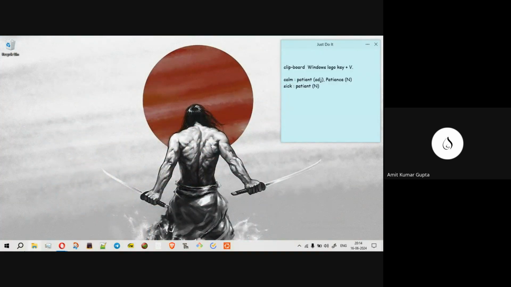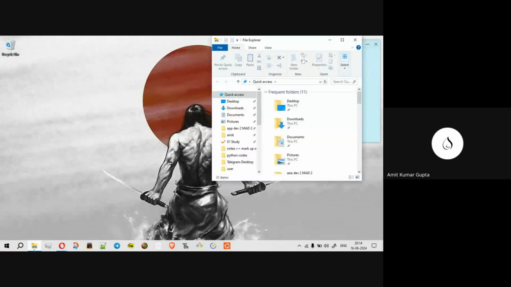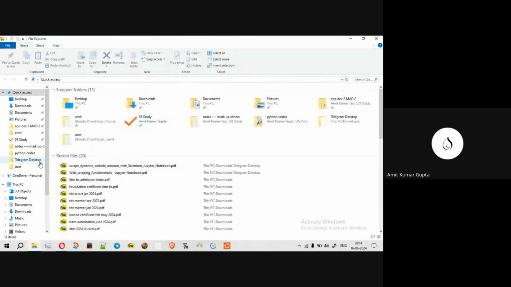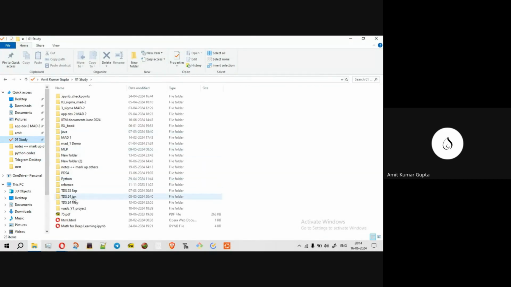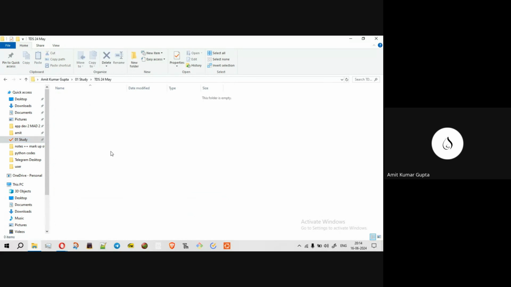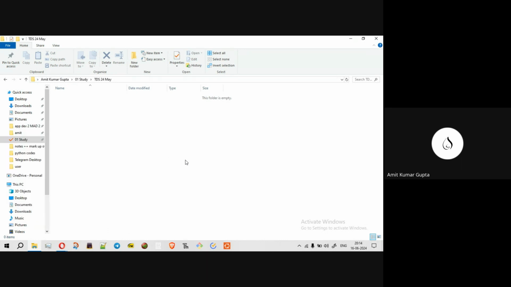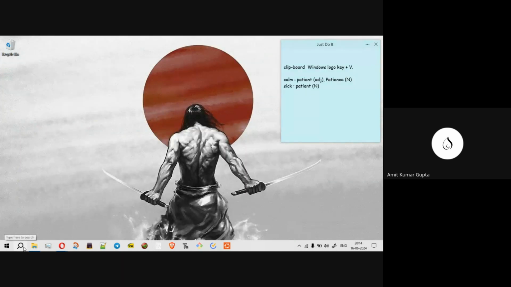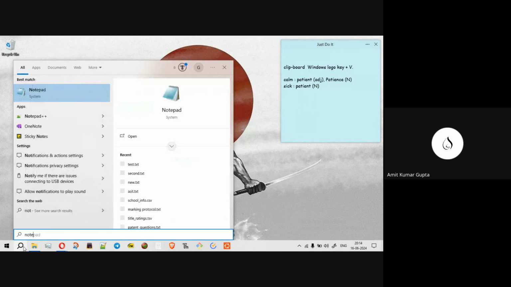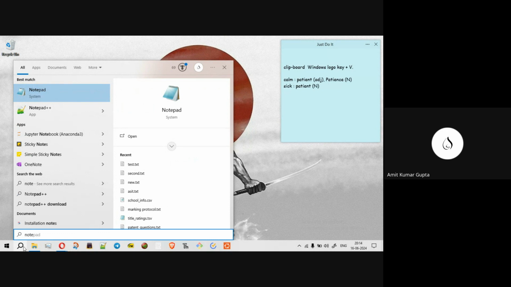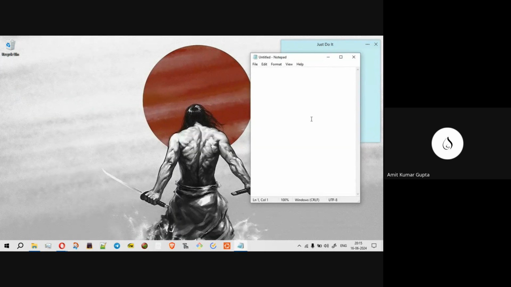So very simple. I am not going to use some very advanced thing. Just open your file manager, file explorer. Inside this file manager, open any tab and just create a folder. And inside that folder, just create a simple file, a new file. Or you can do one thing. Just click on this lens and write it right here: Notepad. All the computers, all the systems have Notepad by default. So just single click on it and you have this Notepad.